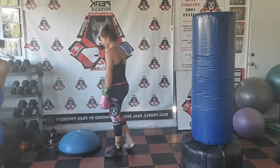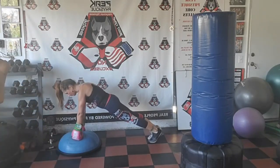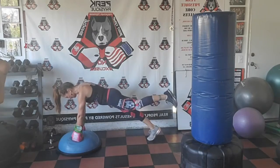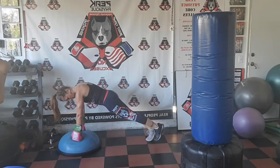to this guy. Arms on top. Boom. So I'm holding position. Who is with me? Squeeze it. Lift it. Lift it. One leg at a time. Little lift. Little lift. Oh, yeah. Hold it. Squeeze it.